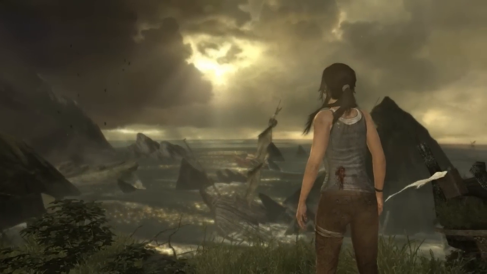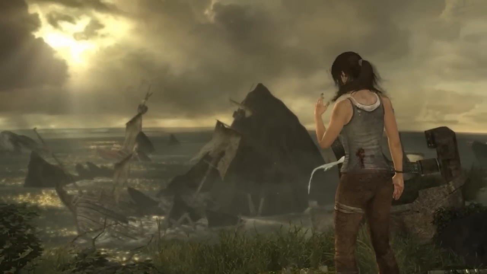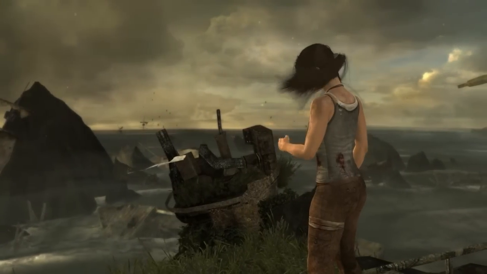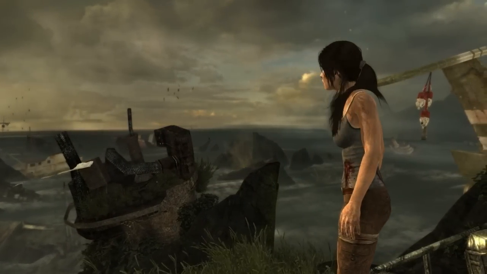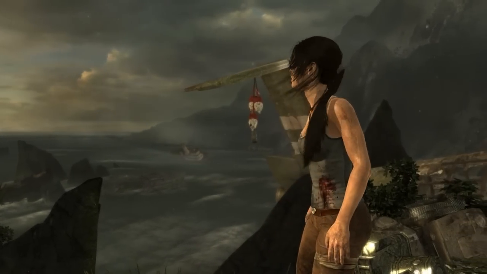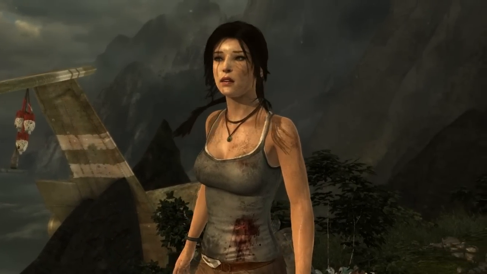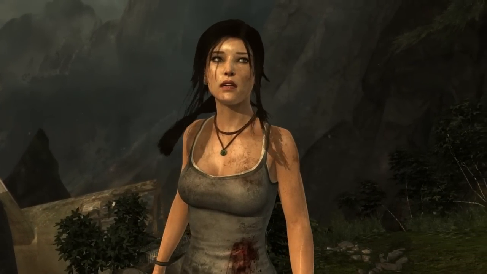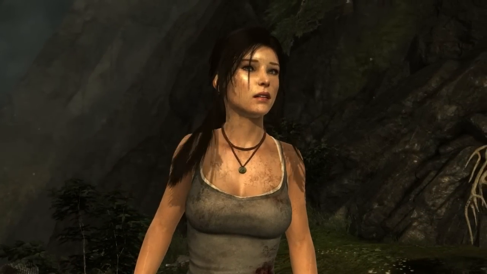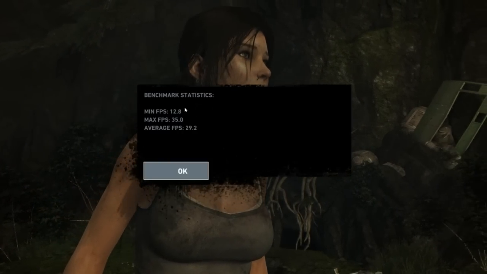But yeah, as you can see with TressFX effects on, Lara's hair does sort of go a bit weird. It sort of adds a type of physics to the game, but there's sort of like this barrier around her head that stops the hair from actually physically touching her body. So it kind of looks weird. As you can see right now, it's sort of around like a barrier for some reason. So I'm not too sure why that is, but it doesn't really look realistic either. So I don't know. Me personally, I'll just turn off TressFX effects because it just looks weird.